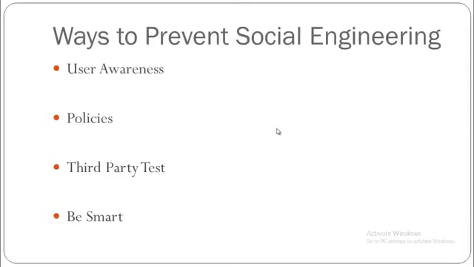And finally, you need to be smart. Before transmitting personal information over the internet, you need to check whether the connection is secure, and you need to check that the URL you are accessing is correct. If you're unsure whether an email message is legitimate, you should contact the person or the company by another means to verify it. And you always need to be paranoid and aware when interacting with anything that needs protection. The smallest information could compromise what you're trying to protect, and it can be very harmful.